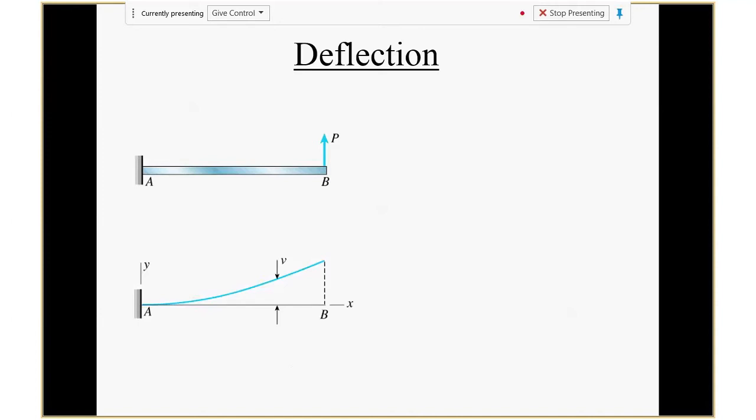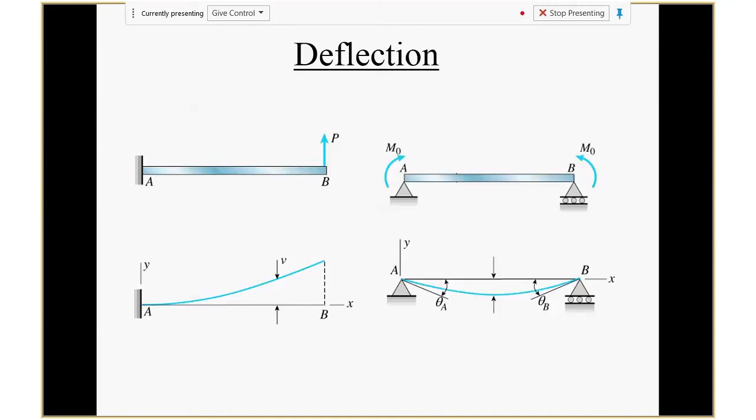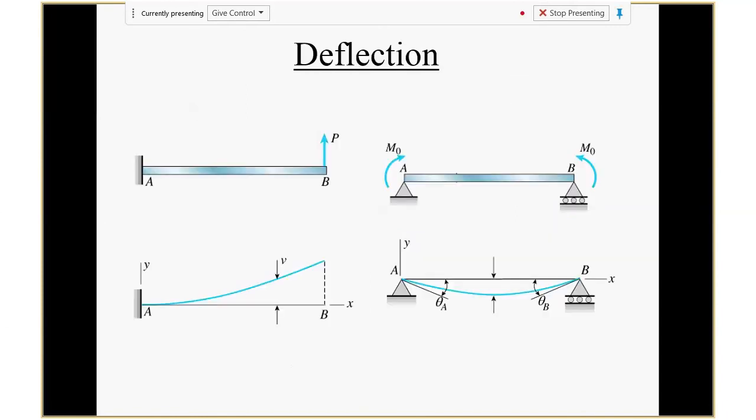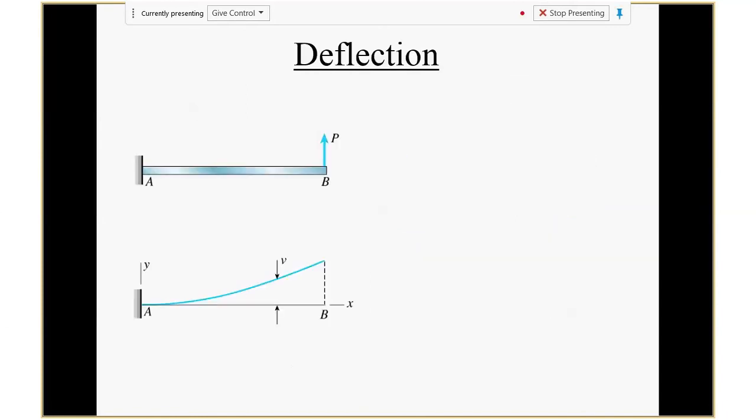So what do we already know so far? We know if you have a beam, we know how to determine its stress, right? To determine the stress, remember, we made some assumptions. How did we get the stress? Basically, that's my question. Do you recall how we found the stress in a beam?